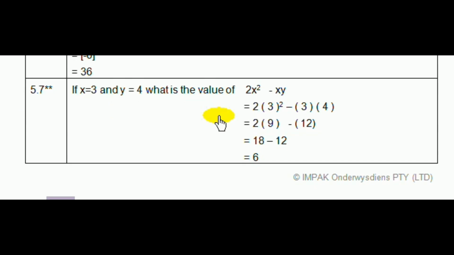4.7, have a look at the answer. Did you see that I've substituted the x with a 3 inside a bracket? That x is also substituted with a 3 inside a bracket, and the y value is 4, so I have two brackets there next to each other. I have two brackets there because that's what the square means. So 3 times 3 is 9, and 2 times 9 is 18. We have there 3 times 4, 12, and we've got to multiply it with a minus 1 in front. 18 minus 12 then, and your answer is 6.